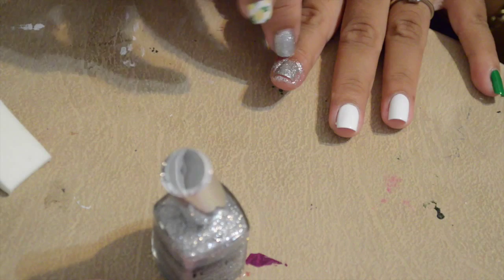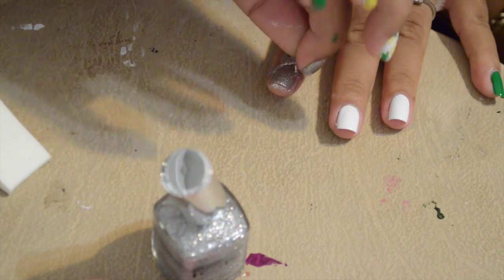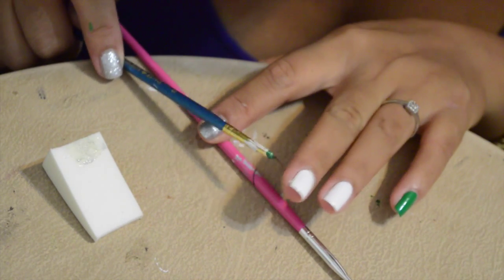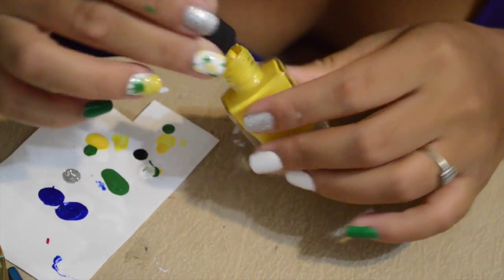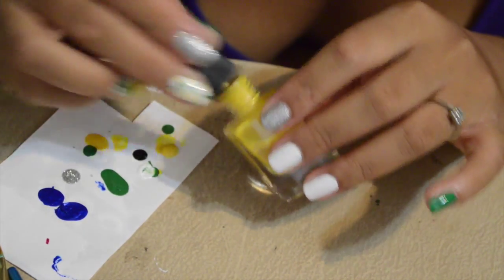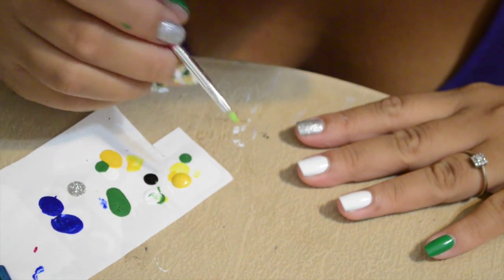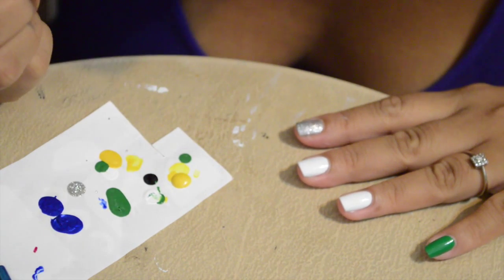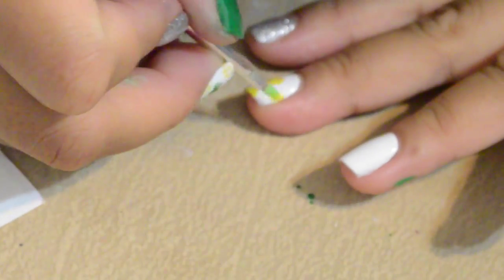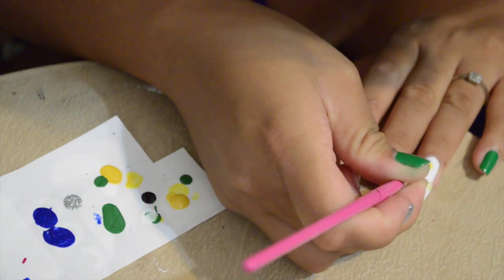Once you're done applying the glitter polish, you can remove the dried glue and see how easy the cleanup is. You'll also need two brushes — a really thin one and a regular one. Drop some yellow polish onto a paper for easier application. With the regular brush, draw an oval going diagonally on your middle finger. You can draw one or many like I did — this nail will have the small pineapple. For the big pineapple, draw a half oval going down on your ring finger.